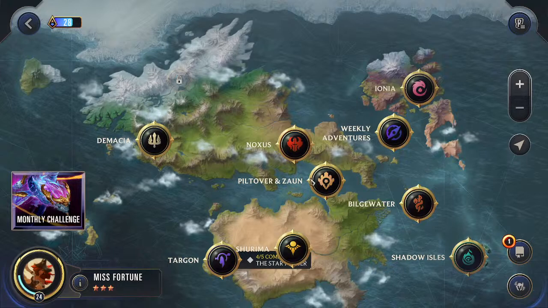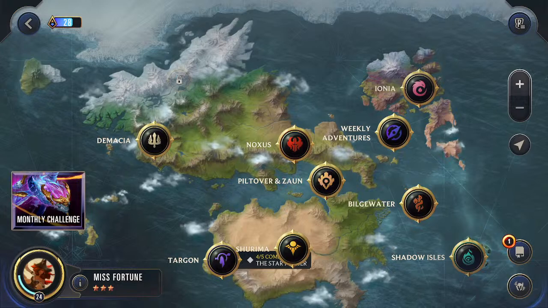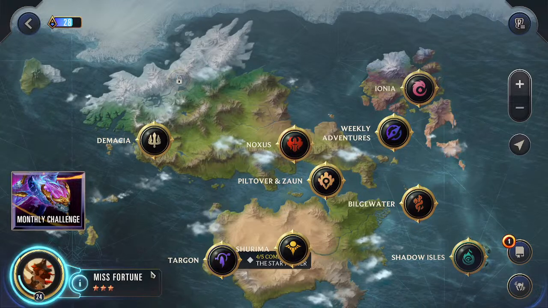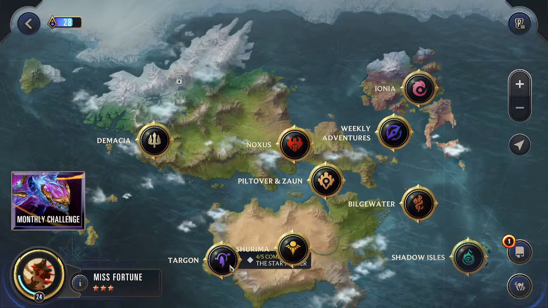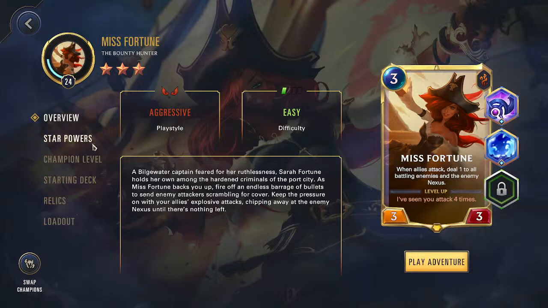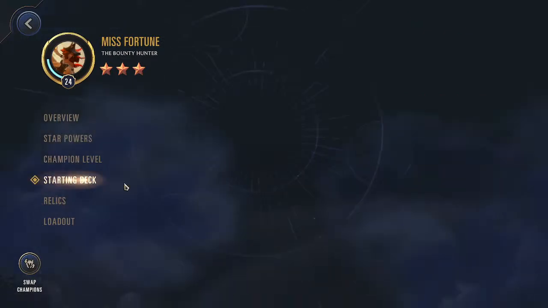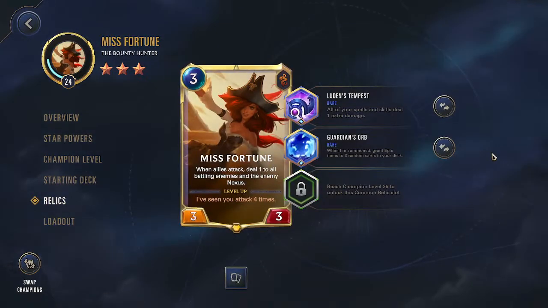Today we're going to be blasting through Mount Targon. I'm going to be using Miss Fortune, like I said last time. I actually didn't get level 25 with her, so we won't be using all of the items we can use, but we'll be running these two.